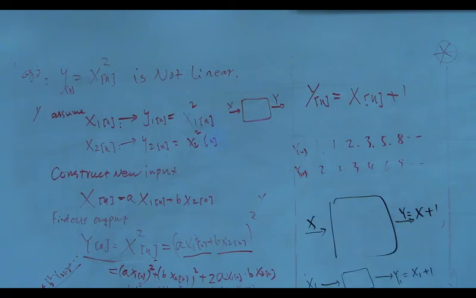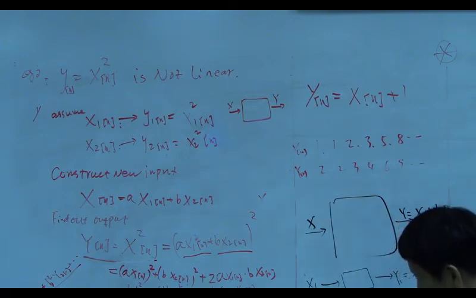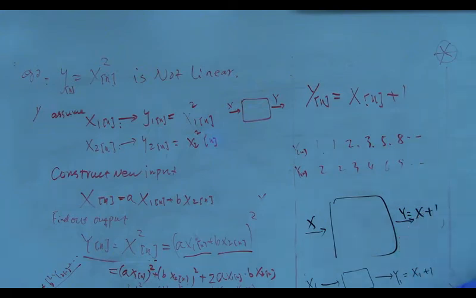Now the next one is you need to have a new input. This new input, I just call it X3. It is not arbitrary. What you do is you use a constant, which is arbitrary, you choose, times X1. So you used this X1 before, right? Now you multiply by A, then plus B times X2. We know this X1 before, you choose, and we know this X2 before, you choose. Now, once you get this, for these two inputs, you get two outputs. The next step is you need to construct a new input from these two inputs, which is the first one times A, the second one times B, then add them up together. Does that make sense? Now, you use this new input, you plug it into this system. You are going to get a result.